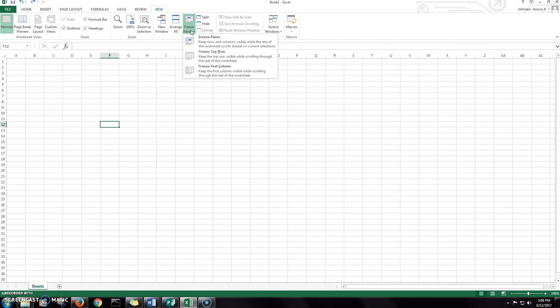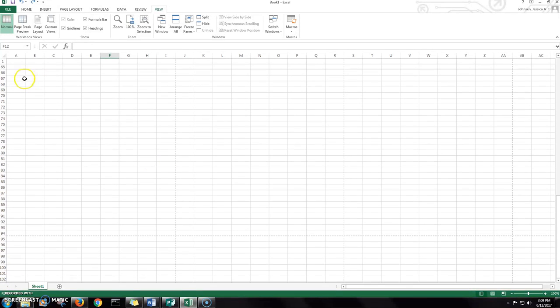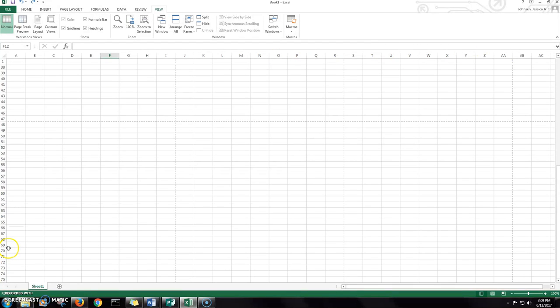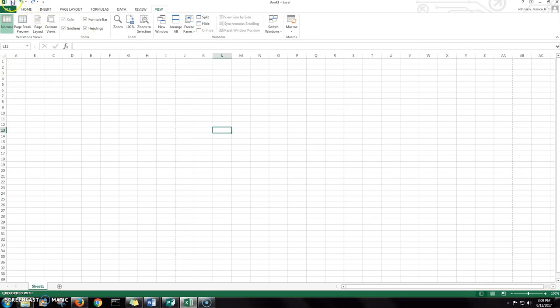Freeze panes. This is super nice if you are working on like data entry. Okay, believe me, I've had my share of data entry jobs. You're typing away, entering all sorts of information. You're like, crap, I forget which column is for what. What you can do is decide to freeze that top row. So usually this is where you're going to have your labels. And so even as you scroll down to 165, this remains locked up here at the top, so you still know like what you're working on. It's a very nice feature, but we don't want it on this whole time. Okay, unfreeze takes that away.